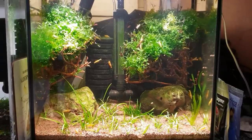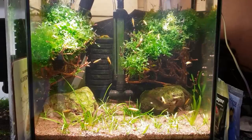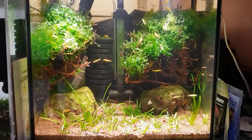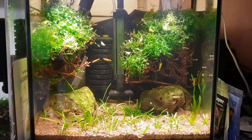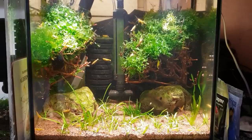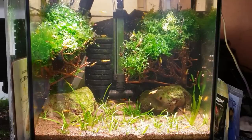We've got a TDS in there of around 200 to 250 — I haven't checked it this week but it's going to be around 250 I would have thought. It's a little thriving colony of little neocaridinas, absolutely going well. Cherries are the same, and most of your neos — your velvets, blue velvets, pumpkins — there's so many different types now.